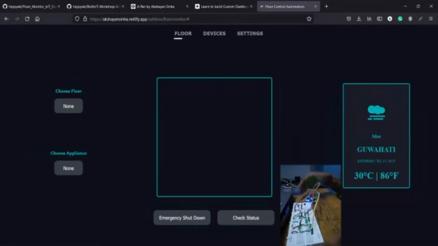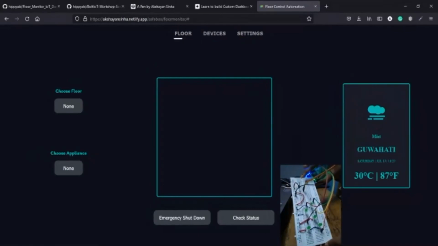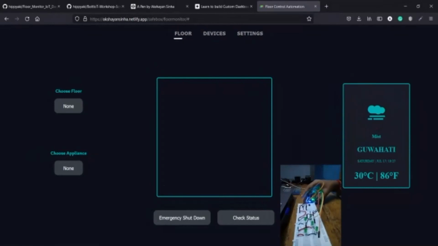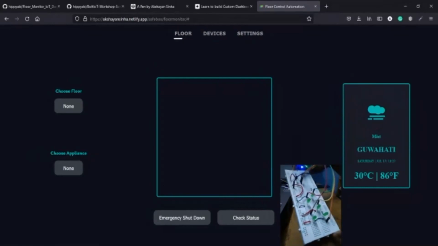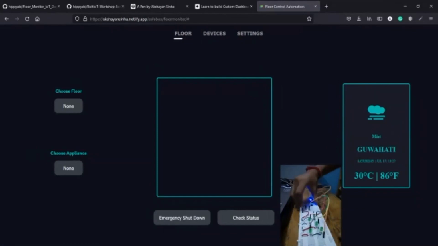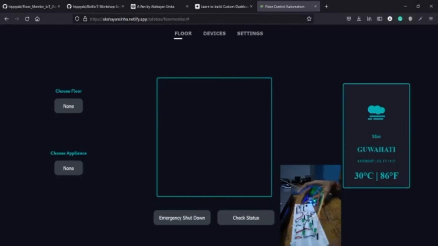So to show you that all this data is live from here, you can see the LM35. This is the LM35 in here in the breadboard. So everything you see in here is live. Only the mist, my location, time and date are called from a weather API system. I will share everything with you once you have done the task, and you can follow the protocol and the instructions, and you can build your own.